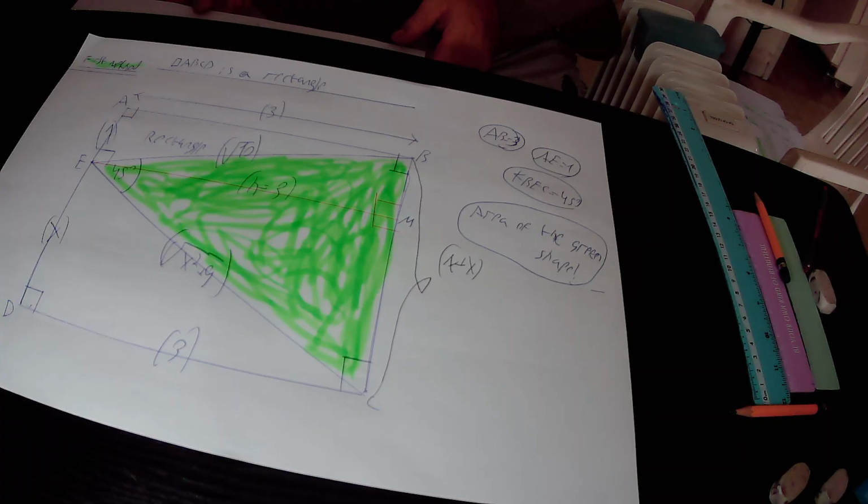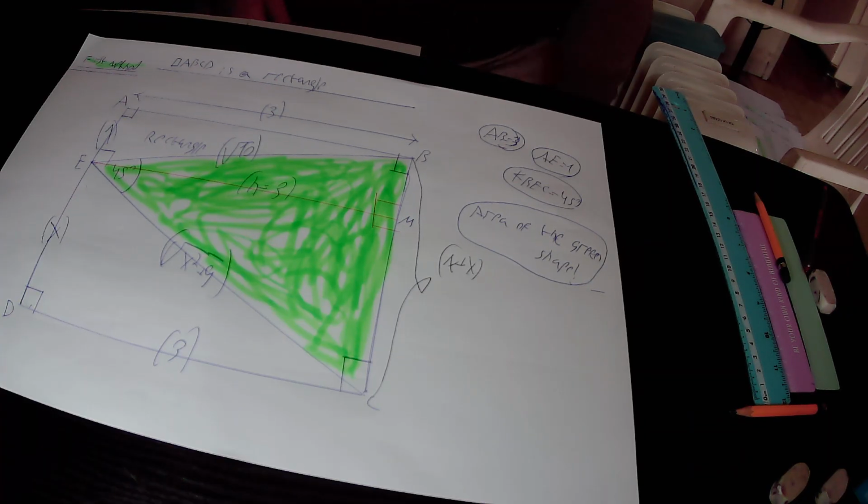In the next step, we calculate the area of this green triangle ABC, that is actually the area of the green shape, the area that we're looking for in this equation, in two different ways. Then we get an equation that says the area of triangle ABC according to the first method of calculation must be equal to the area of the same triangle according to the second method. In the first method, the area of this triangle ABC equals the base BC times the height EM over 2.